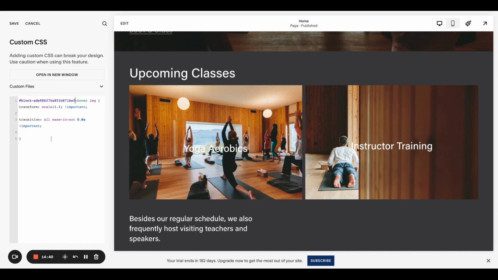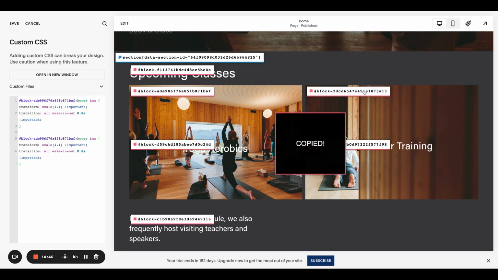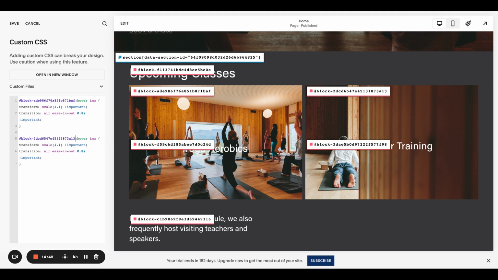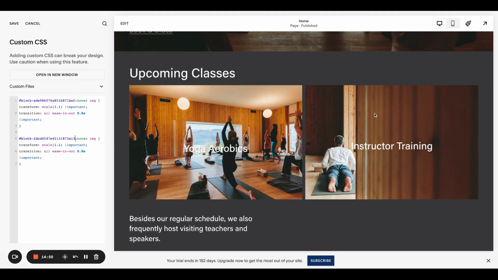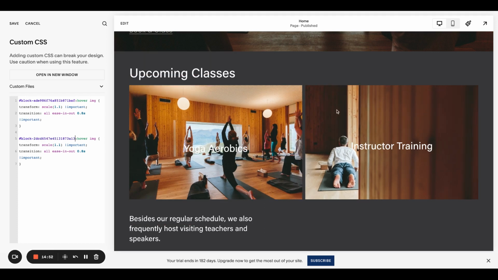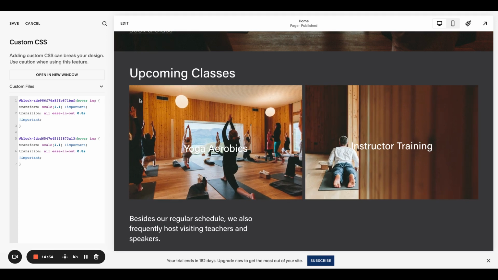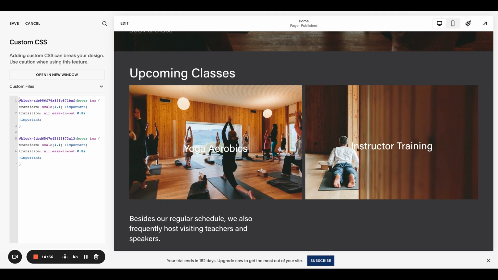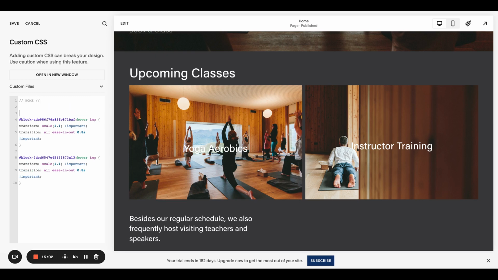So again, something you don't want to overuse. So maybe I would do this just for these top two photos, whatever you think works, because these are ones that it looks like people would actually be hovering over because maybe they click into them, maybe not, but just a cool option there. You always want to make sure too to label your CSS. So I typically do like home, and then under that, I'll say zoom photos or something like that. So make sure to label it, keep it really clean.